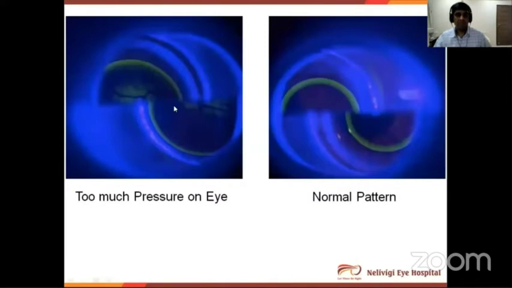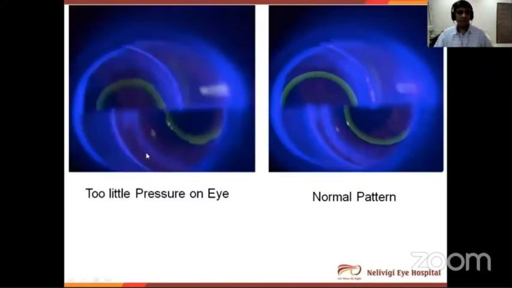When you put too much pressure on the eye, you might end up with rings which are not complete like this, and a sloppy ring, both the upper one and the lower one. You can see that it's not nicely formed here. And this is how the normal pattern would look, a neat, nicely curved ring where the complete ring is seen well here. Similarly, if too little pressure is applied, you can see a bit of an irregular ring here and an irregular contour of the fluorescein over there. And then the rings are not touching each other.